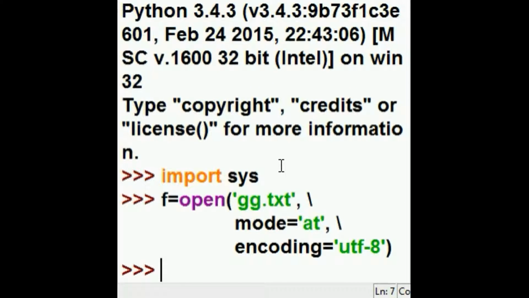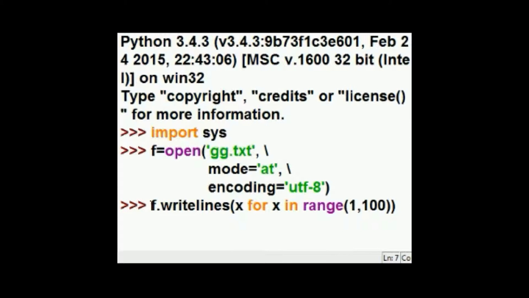Now we just opened up our file. Now the next thing I want to do is tell Mr. F over here, because I'm using F now as a handle, to open up this file. This is the mode, append and text. Create it if it's not there, and append data onto the end of it if it's already there. And the encoding is UTF-8.